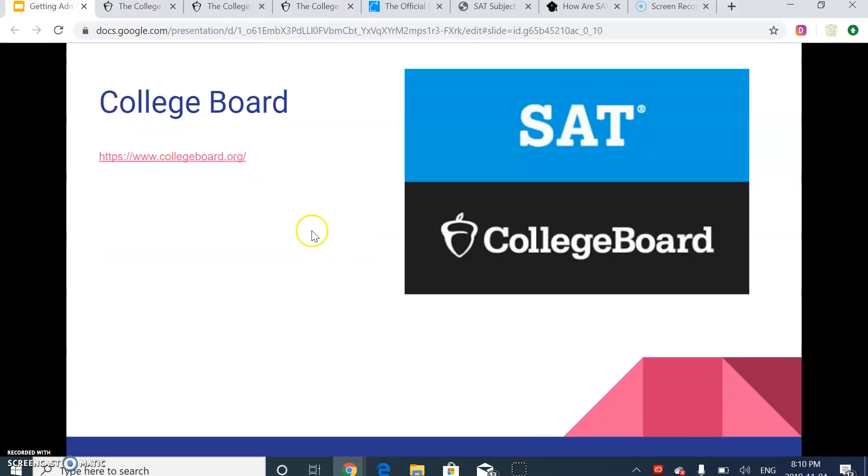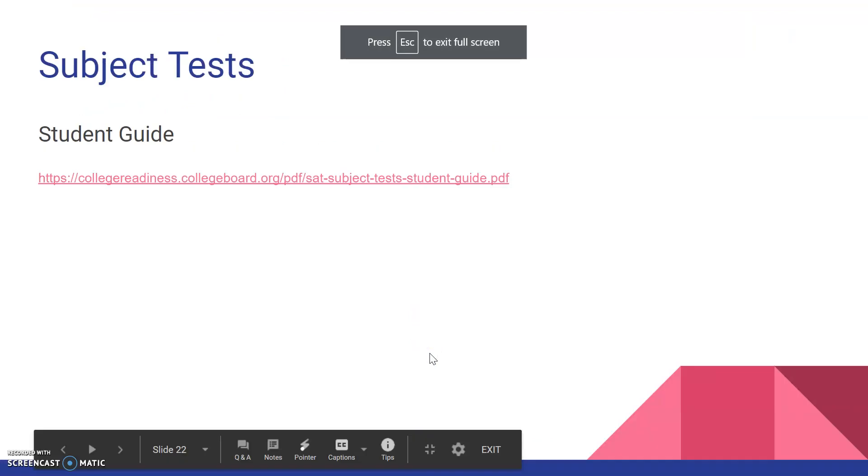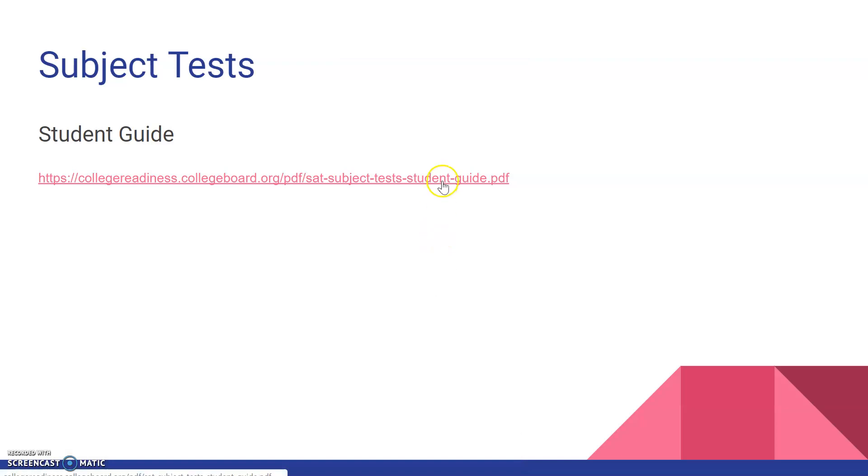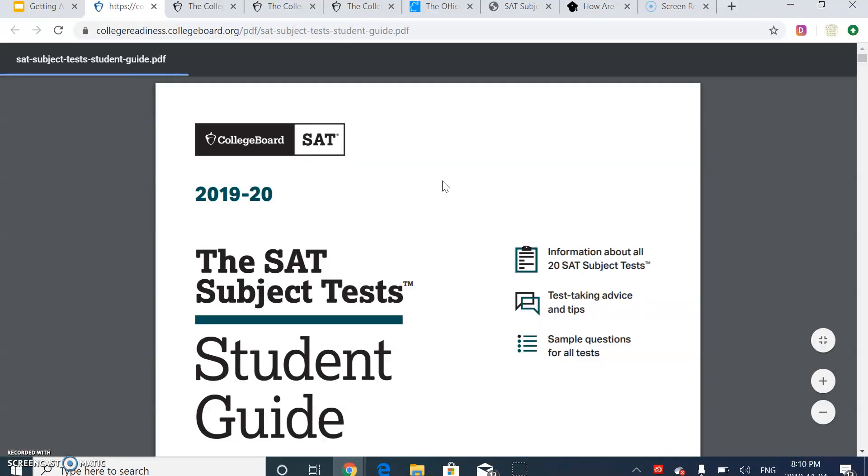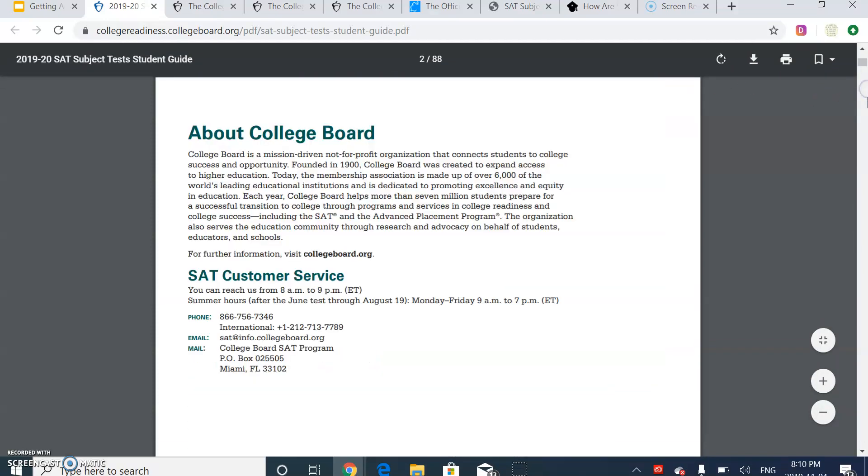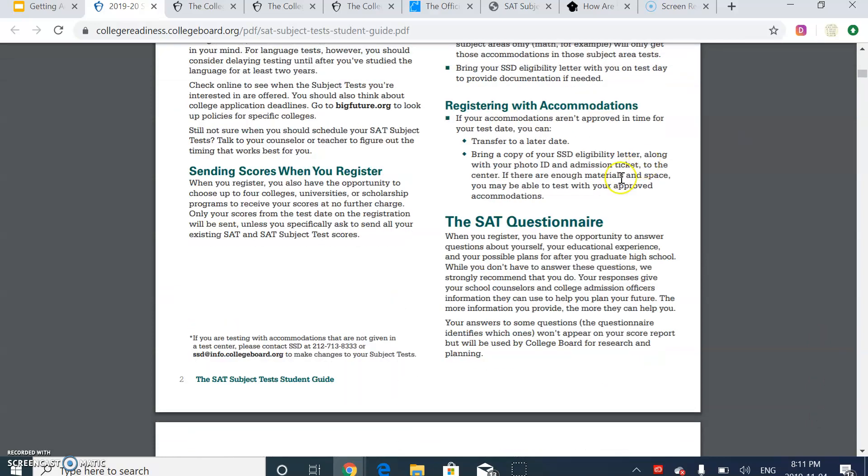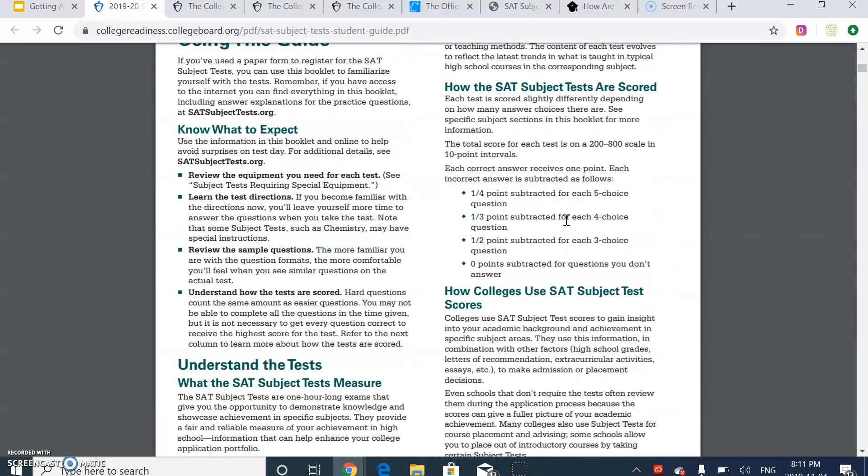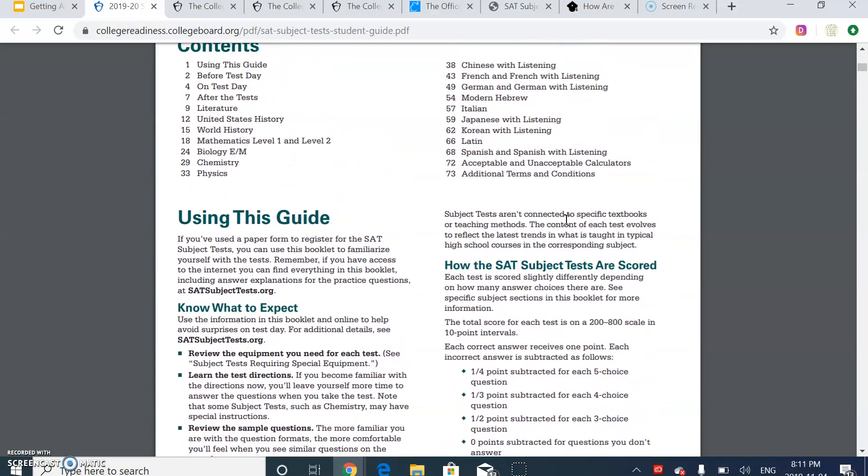I don't want to talk too much about registration right now. I just want to talk more about the subject test and how they work. So subject test, I would highly suggest reading through the student guide. It's a great way to understand how the subject test works. What is their scoring? What are prep books you can use for them? It's just a complete guide. It gives you all the rules, whether you're allowed to use a calculator, what happens if your calculator malfunctions, everything is in here. So I want you to skim through it.